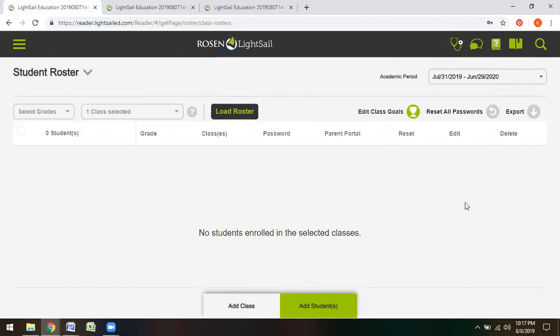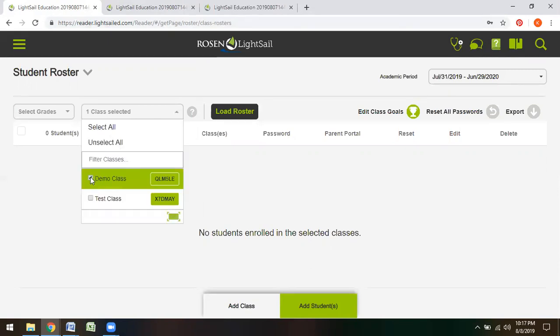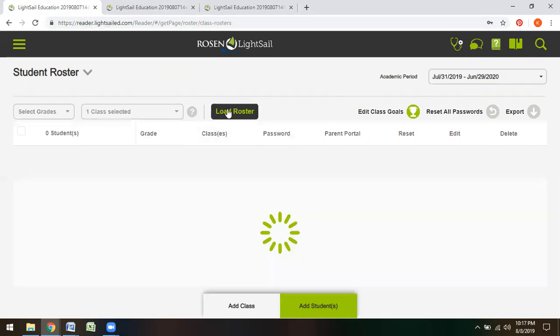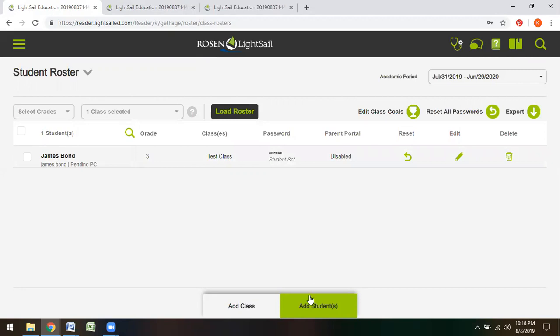So we have created a class for each of you already, and you will select that class by coming to this drop down, and then you'll see your name in these fields right here. So select your name. That's the name of your class, is your name, your first and last name. So then click load roster, and you will get no students. This is just a test guy in here, so ignore him.